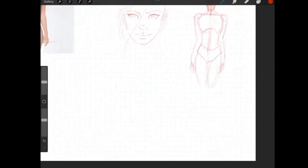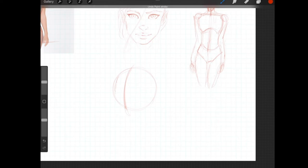I would just draw a circular spherical shape. And then depending on which way she's looking, I would kind of divide that like this. So we have this bigger area here, which is closer to us, and we're going to see more of. And then we have this area over here, which we're seeing less of, right?